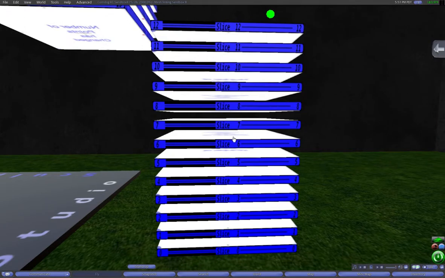So what we're going to be doing is taking slice 0 and 1, making them into poles, then taking slices 0, 1, 2, and 3, putting them at the bottom of the table leg. Then we're going to take slice 11 and 12, make those poles. Then we're going to put slice 9, 10, 11, and 12 at the top of the table leg. And that'll leave us slices 4 to 8 to put in the middle. So you go ahead and place slices at the top and bottom of your table legs.